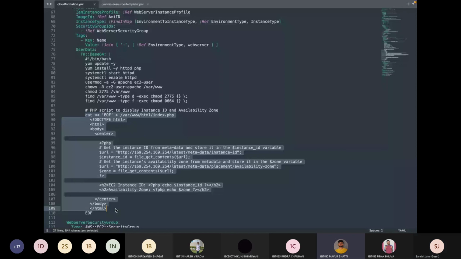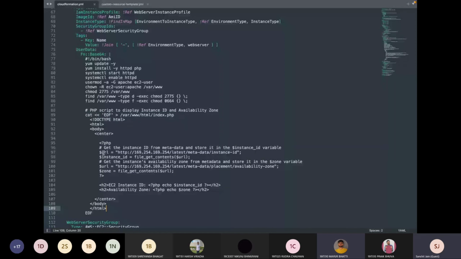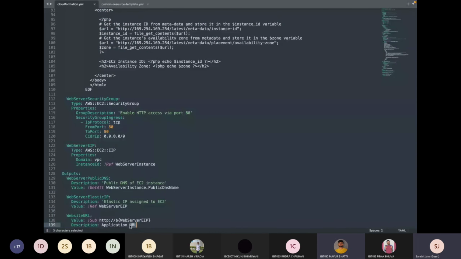This URL, 169.254.169.254, helps me get the metadata of the same EC2 instance where the script is running, take the instance ID and the availability zone, and print them. Once the CloudFormation is done, I can take the public IP and DNS, put it into my browser, and you will see this output.